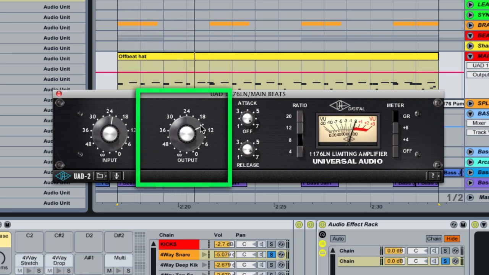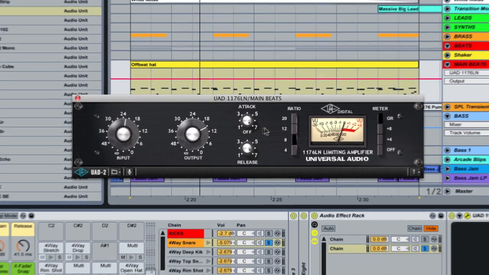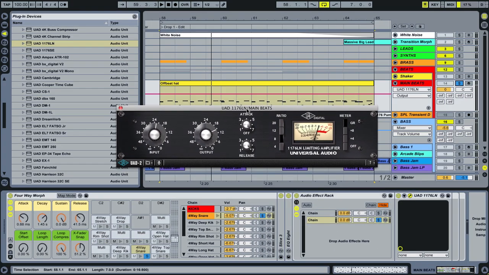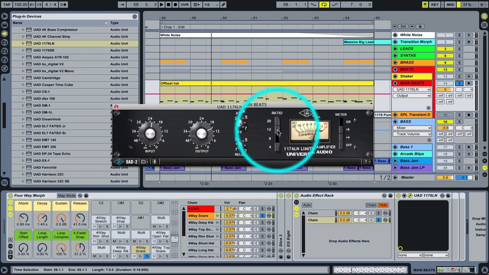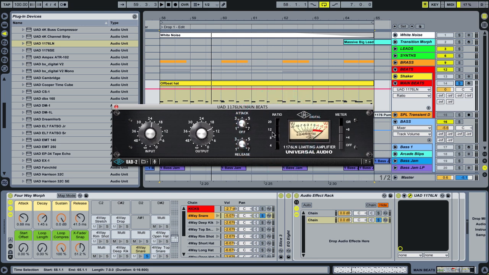Now, I told you guys earlier that we were going to use this to achieve the fatness and the chub of a compressor with the punch and the attack of the transient designer. So now I'm going to show you how we use these in tandem with each other. So I'm going to use this compressor in parallel using a New York style compression technique. So in order to do that, I'm going to depress all the buttons here because I want that radical, extreme compression characteristic. So this is what it sounds like just running through the compressor.